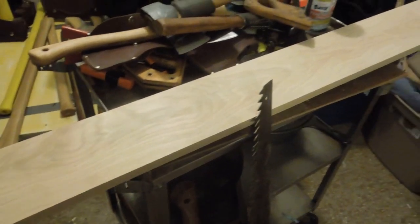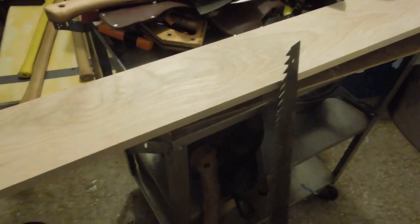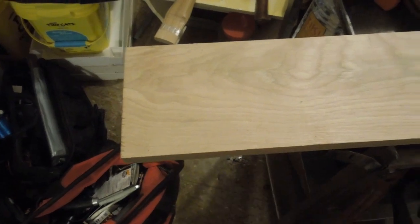So when I find him, he's busy. Understandably, he's busy. When I find him in his workshop, then I'll have him make this one cut. So that's the plan for now.